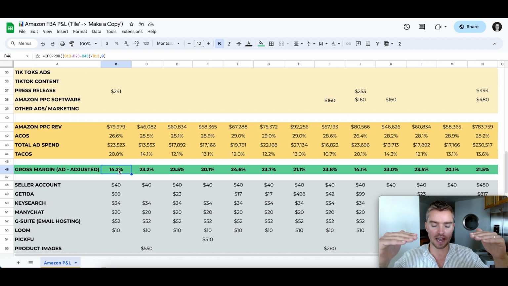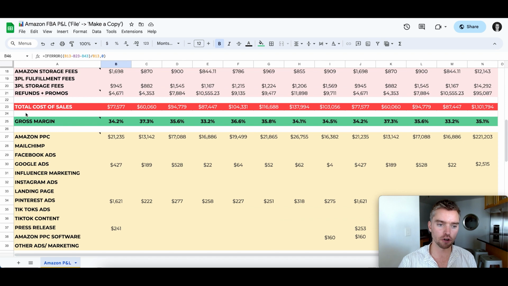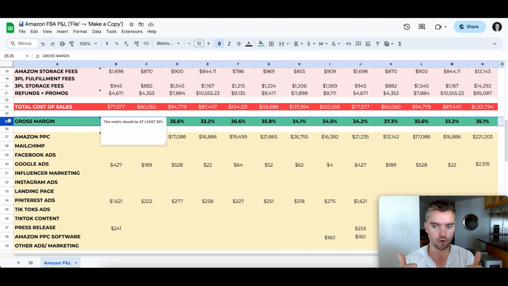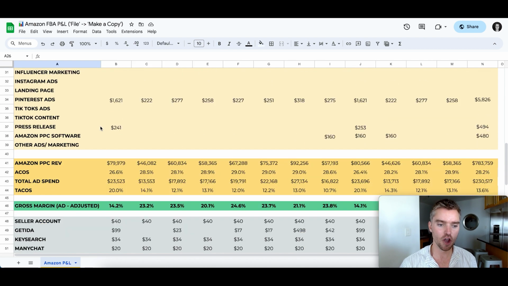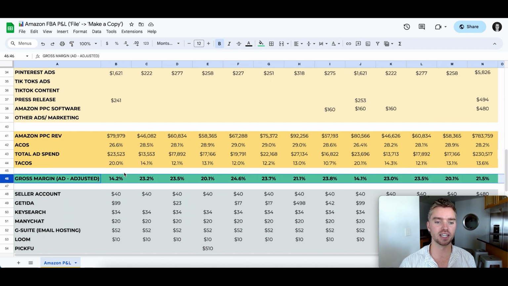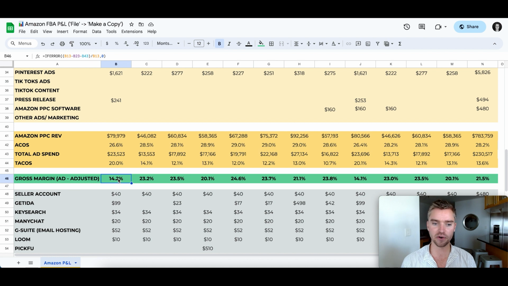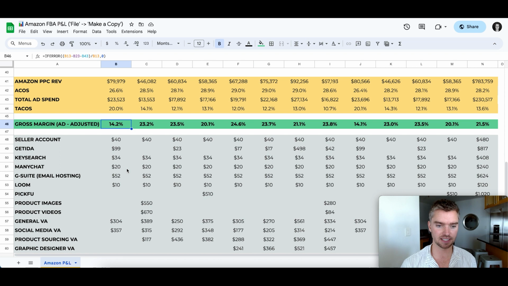So we go through the layers and we can see if anything's a little bit off balance. Let's say our gross margin is looking great. It's at 35%, which is within our goal. Great. But then we get to ad adjusted gross margin, and let's say it's like 10%. Ooh, way low. That's not a lot left over for all these other business expenses, if that makes sense. So we've got two of the big three categories of expenses, and now we move into the last.